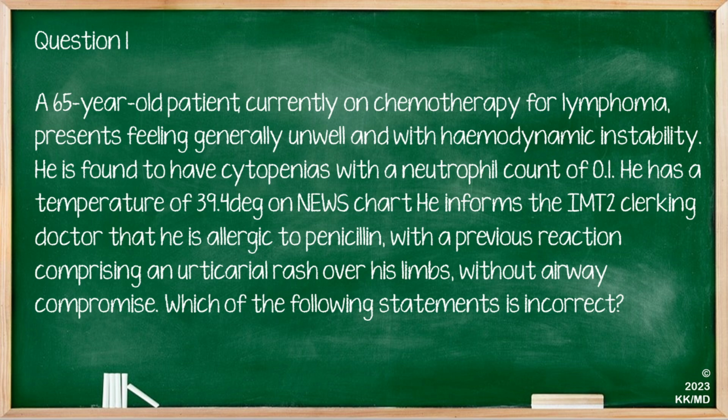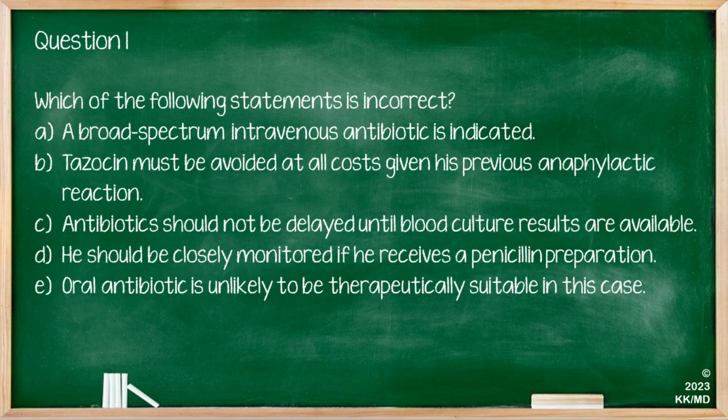Which of the following statements is incorrect? So, these are your options. A broad-spectrum intravenous antibiotic is indicated. Tazocin must be avoided at all costs given his previous anaphylactic reaction. Antibiotics should not be delayed until blood culture results are available. He should be closely monitored if he receives a penicillin preparation. Oral antibiotics is unlikely to be therapeutically suitable in this case. So I'll just give you a minute to think about that.